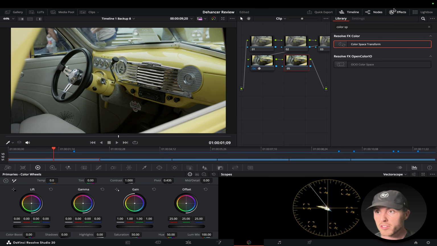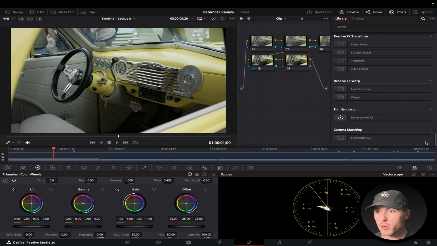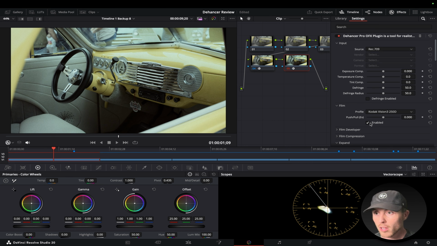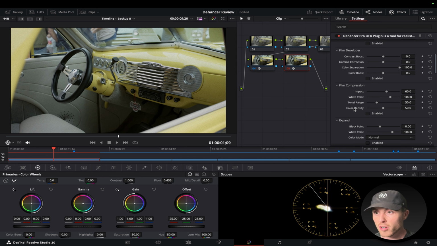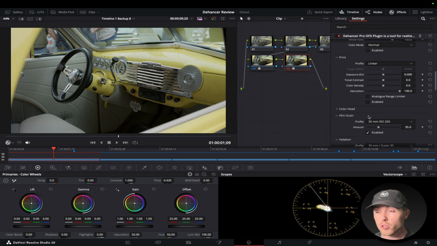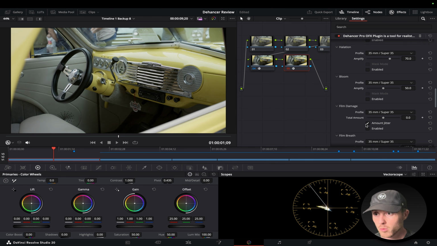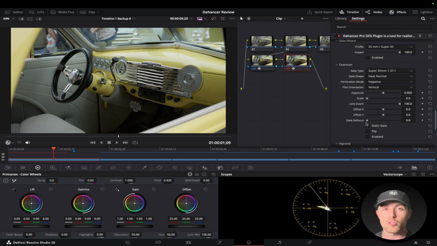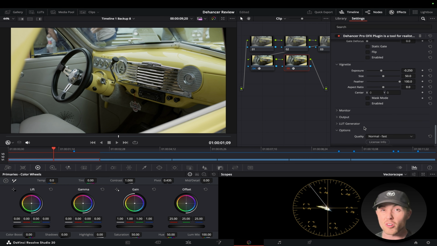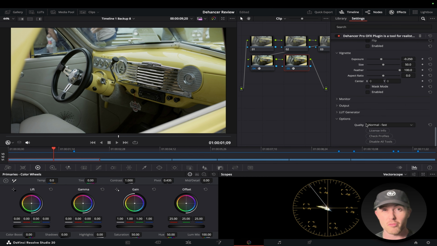Okay, now with this one here, we're going to go exactly to why you came here. For Dehancer, we're going to deselect the ones that are pre-selected. When you start off each Dehancer node, you will notice that there are a few that are pre-selected, which is something that's not exactly my favorite. I don't really enjoy having it do that. So if you could maybe in the future give us an option or the ability to do some sort of preset for when we open it and it goes automatically to the ones we want, that would be preferable.